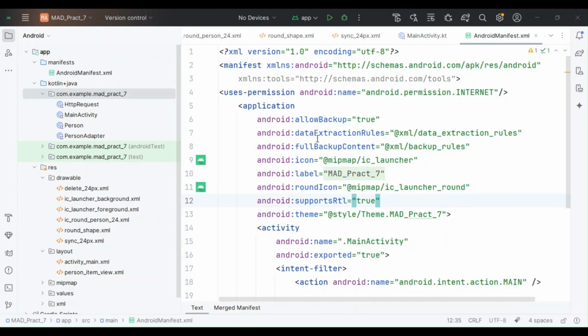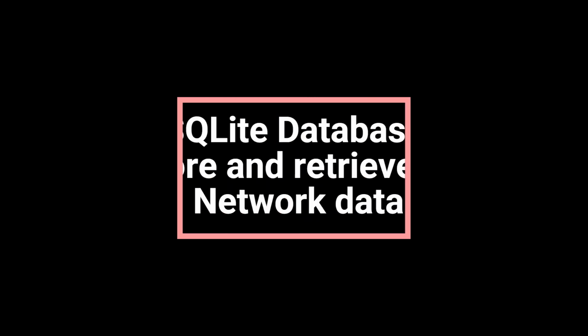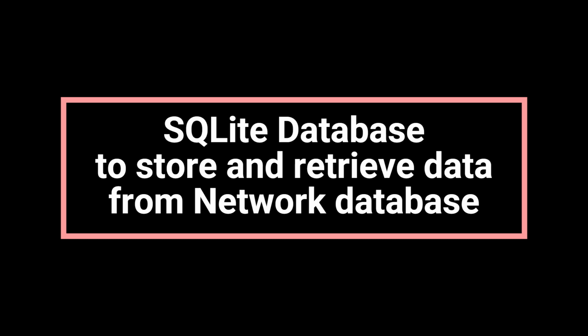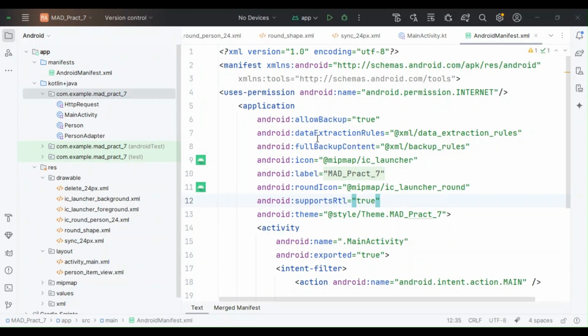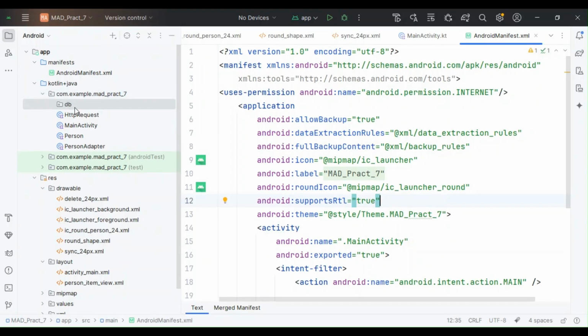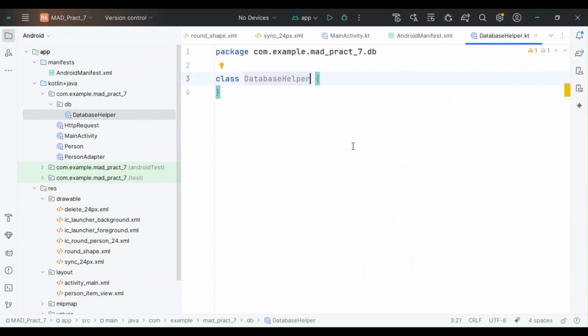The UI part and adapter part are done. Now we need to focus on another part, which is very important, and that is the SQLite database. I have created one DB folder, and inside the DB folder I have created one DatabaseHelper class.